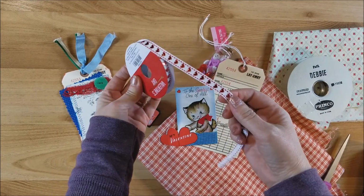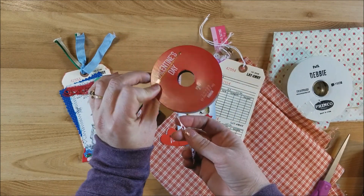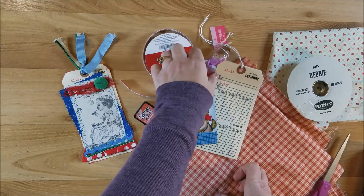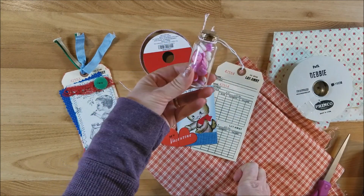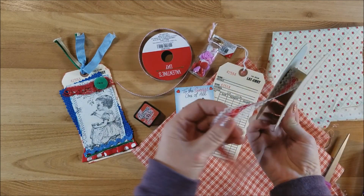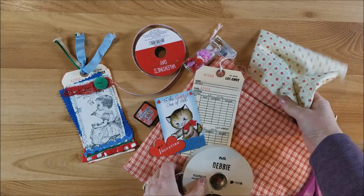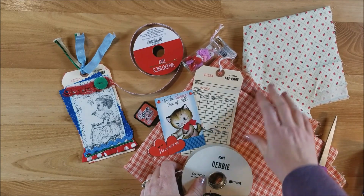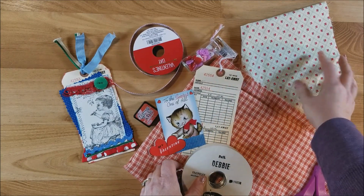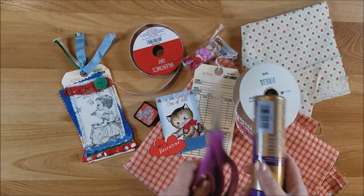I pulled some Valentine ribbon that I had picked up. I think it was from Joann's last year. I have some buttons from the Target Dollar Spot, some heart buttons. I have some vintage lace that I got at a thrift store. And then I have two vintage fabrics here that I picked up at antique shops. And then I also have some glue and some scissors.